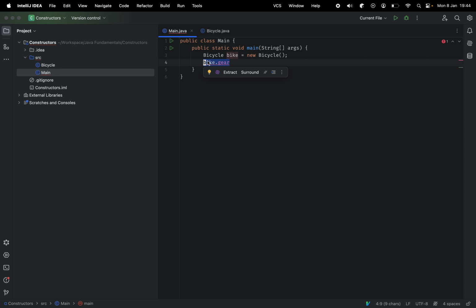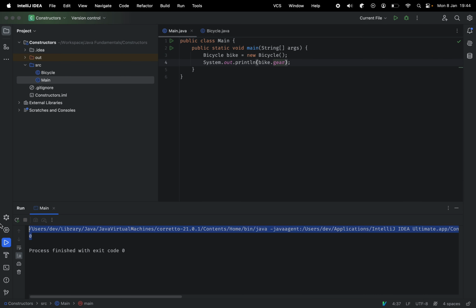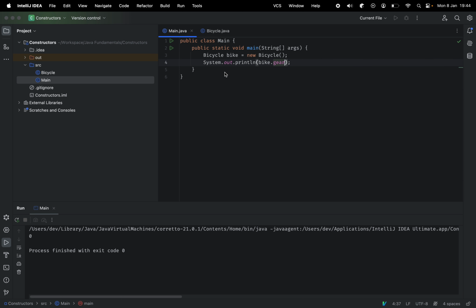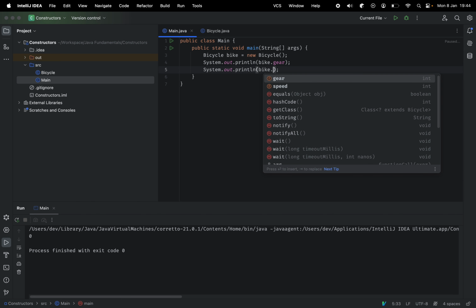If we go ahead and print those out, System.out.print bike.gear, then we'll get nothing, right? The default value for an integer, which is 0, which is basically nothing because we haven't put a gear in there. And the same would apply for bike.speed, right?